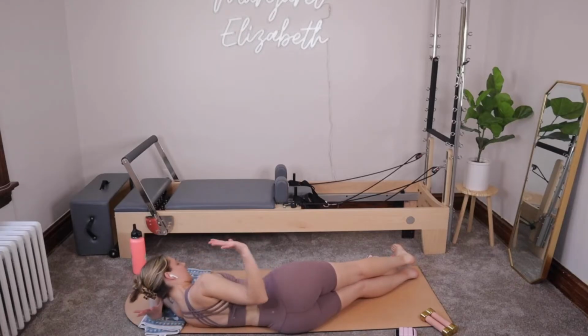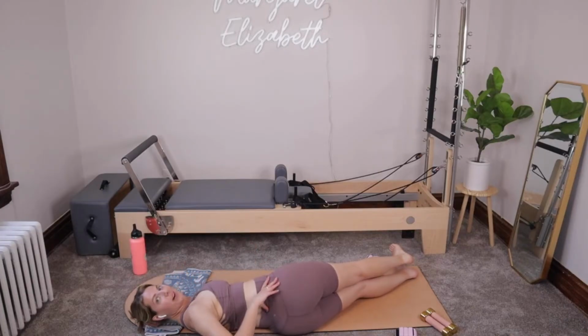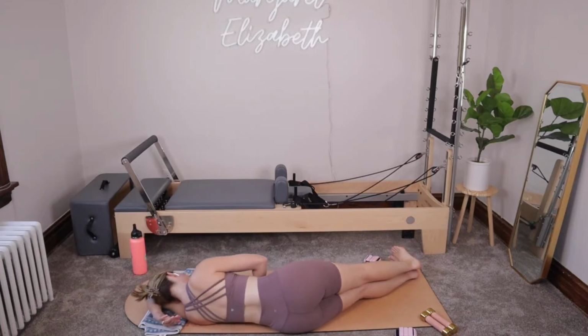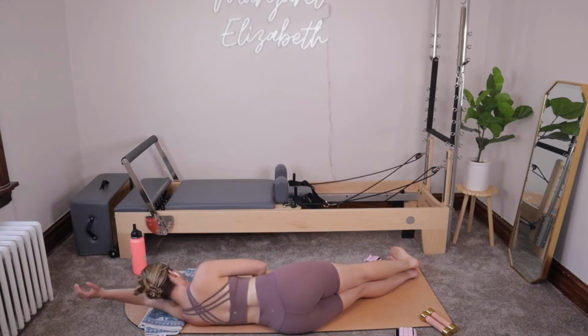I know it's such a different feeling to look at the back of my body and not make eye contact with me as we move through class. So if it's throwing you, it's okay. You're gonna make it through, I promise.